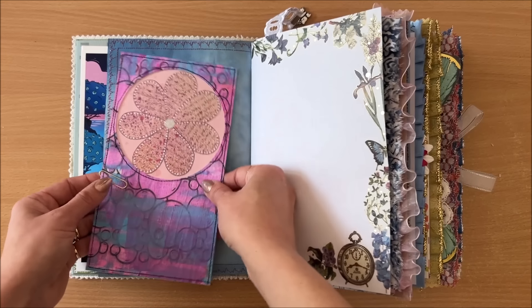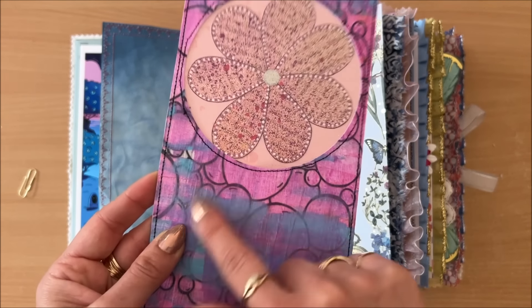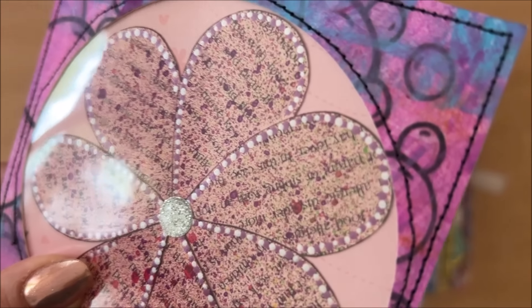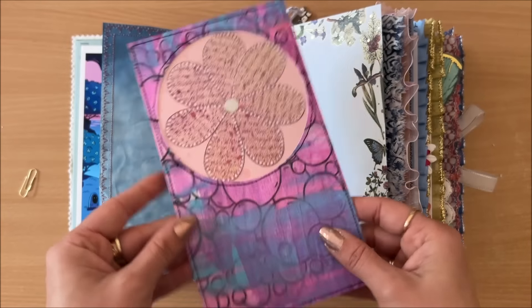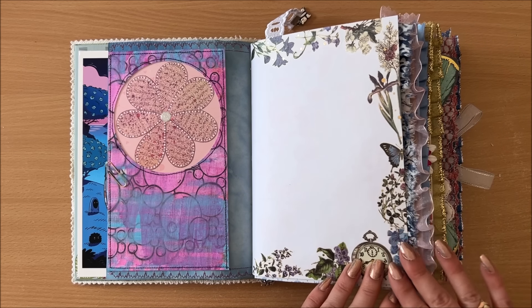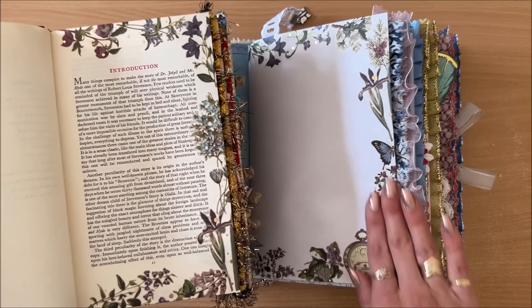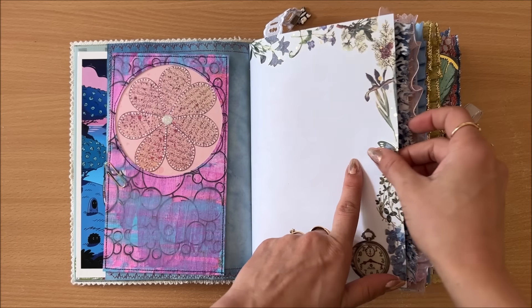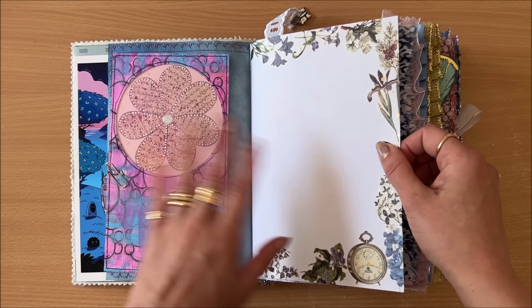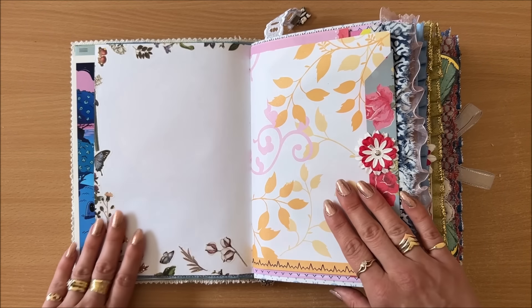Here is a doily, and then this is cabbage-dyed paper — it was blue and I put it in. It's not vintage-style distressing; this actually came from some packaging, and I painted on it. I made this flower ages ago — I have a tutorial — using book pages and magazine pages. Over here is another idea from the previous video using stickers on the edges. I love this look, and it goes absolutely perfect with white paper — I don't think I've ever used white paper in my journal before.